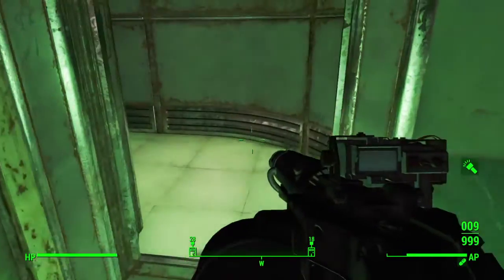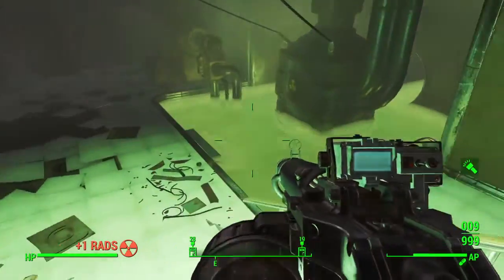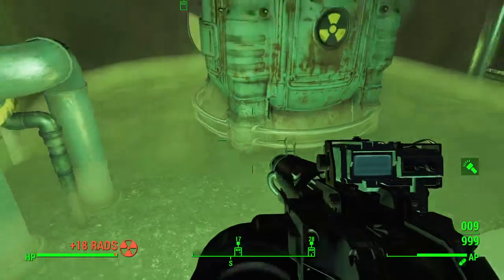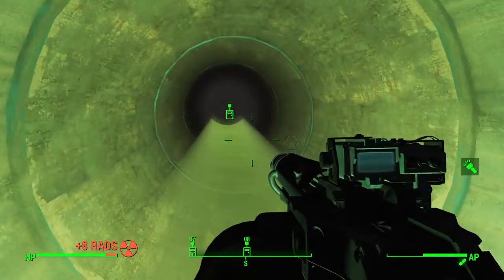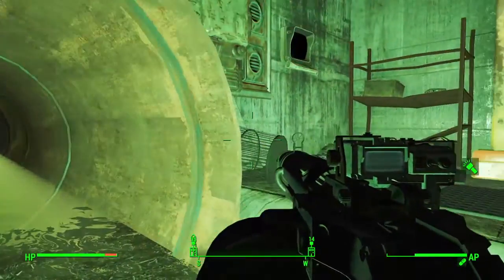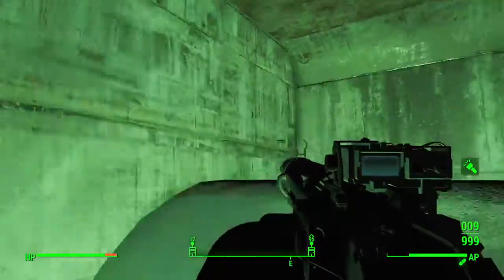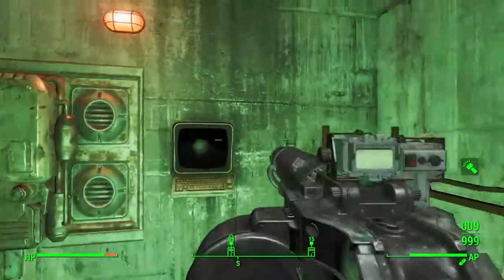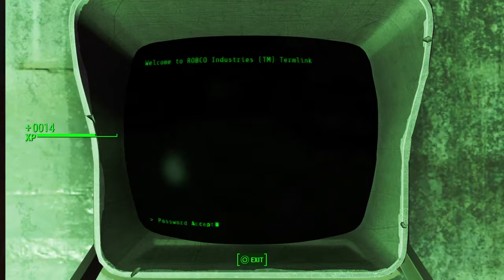Okay, there's another door right here, which basically goes back to this irradiated room here where they have, I guess this is where they make their radioactive isotope. You can go this way. It's not really anything in here, but it's a terminal that you can go to and read. There we go.